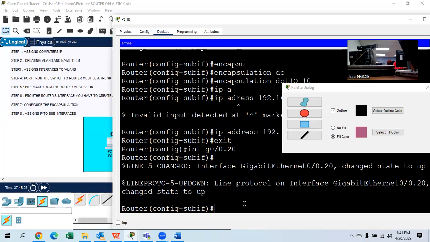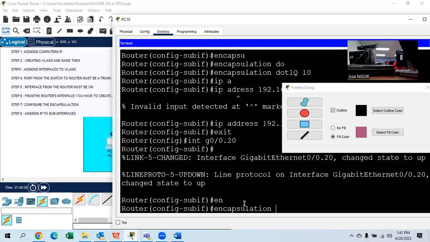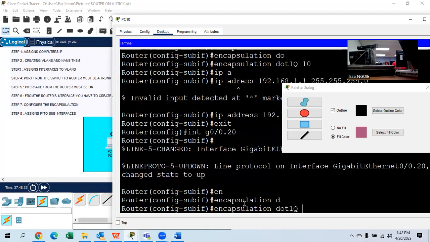The encapsulation before the IP. The number was 20, because it has to match. So when you choose maybe 0.40, make sure the encapsulation is also 40.